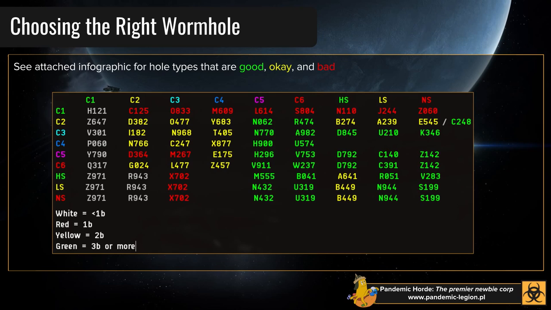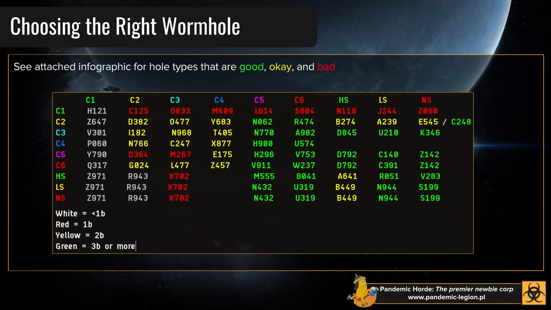These are all the wormhole types in this nice little infographic here. As you can see, the ones in the furthest column to the right are our null six spawns. So if you are in our space and you see a hole that is one of these spawns, that means that it spawned in our space and it is going into a wormhole. If you see one of the other types, K162 for instance, in our space, then it could be one of these other ones. Typically, most commonly, we're going to find X702s.